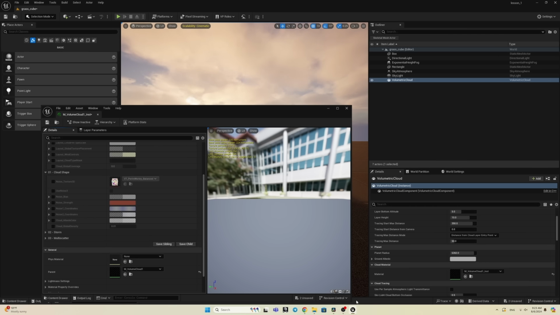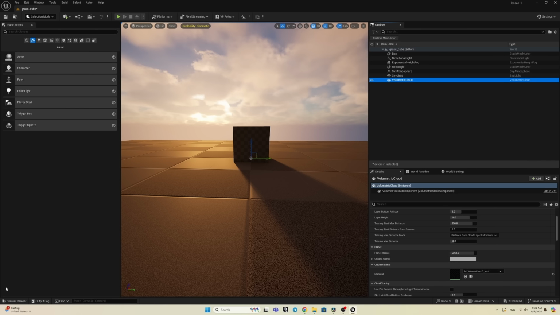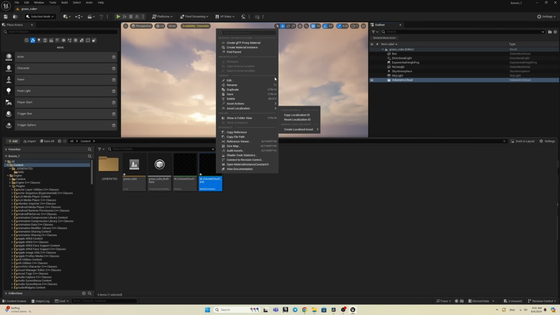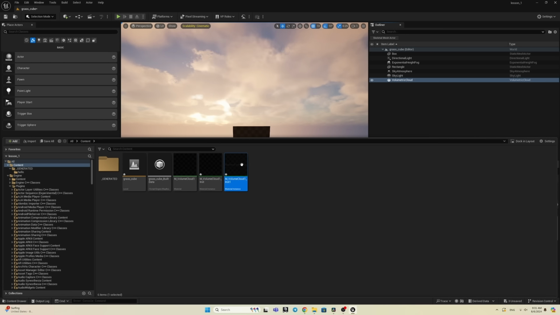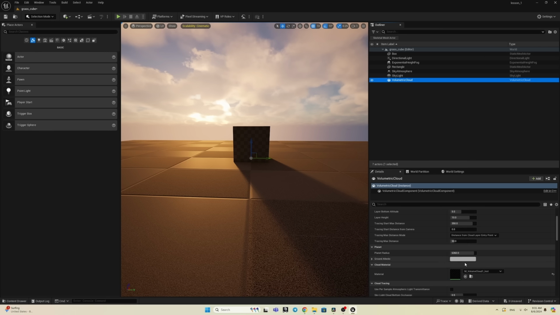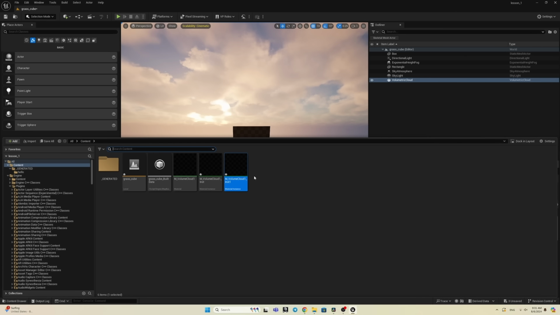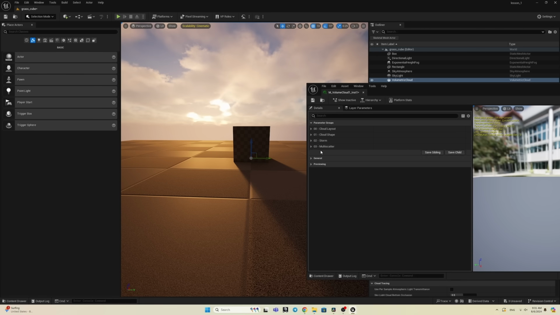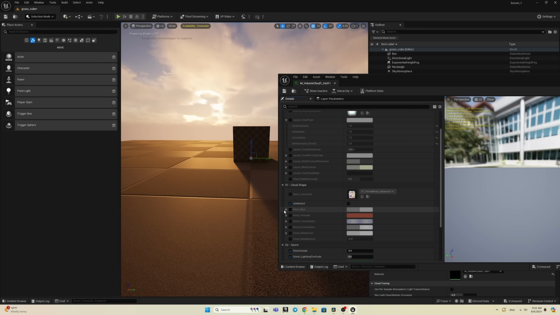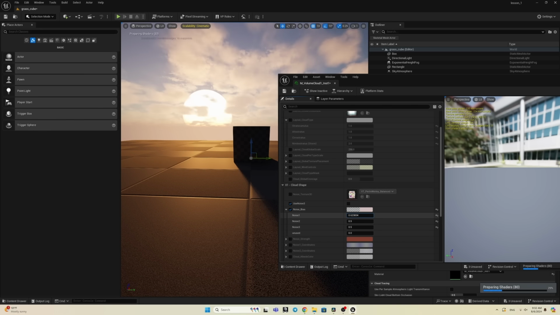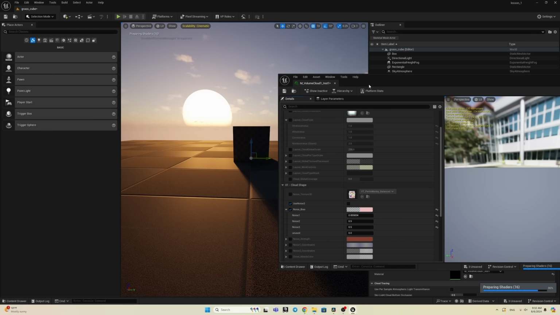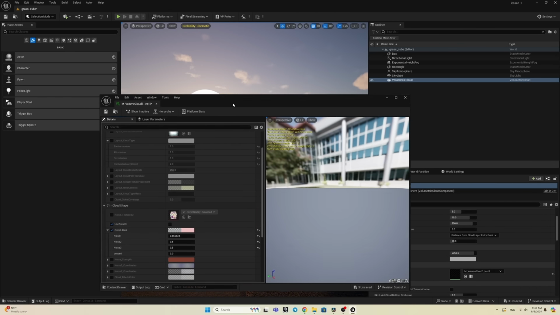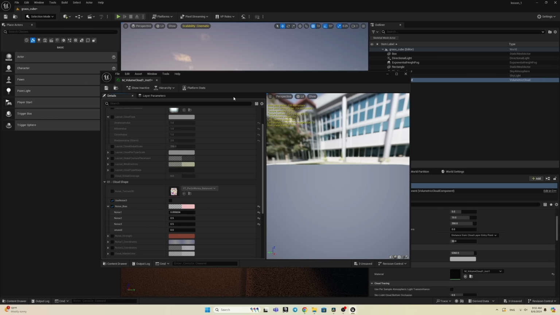As you can see, there are a lot of settings here. You can play around with them. And I want to show you what material instance means. Again, I've applied the duplicated material instance, and now I'll go into it and change something. For example, in cloud shape, I will change the noise bias like this, and we'll clearly see what I'm talking about.